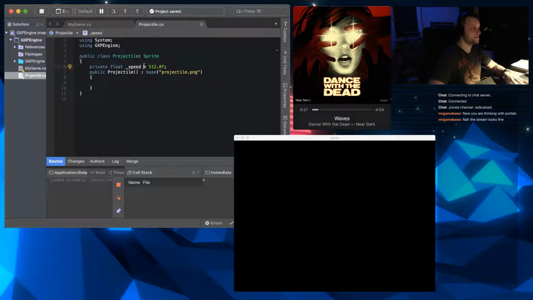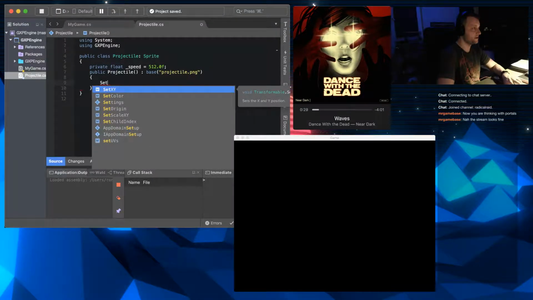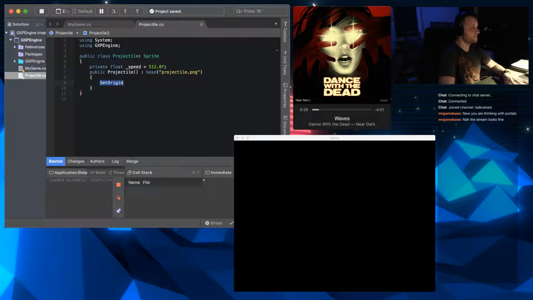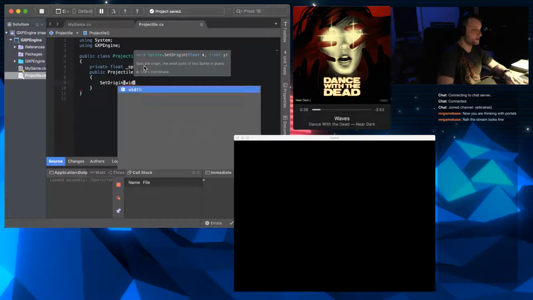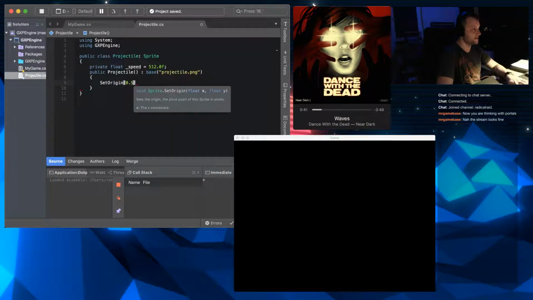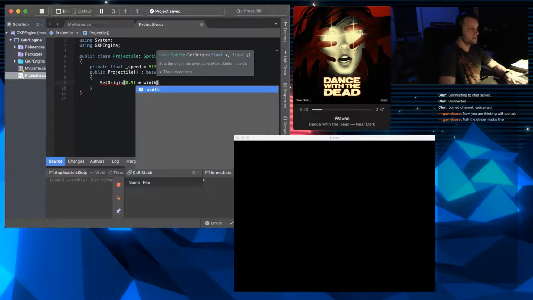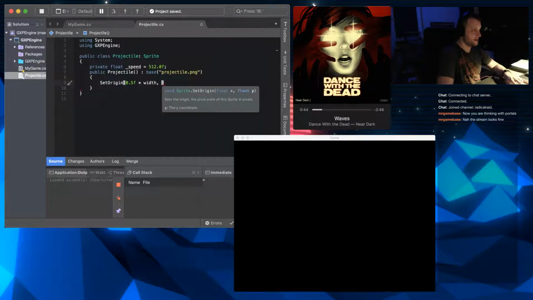I guess we changed our origin to the middle, which is such a common operation. Might be handy to include something like this in sprite or game object, because more often than not you want the origin to be in the center. 0.5 times width and 0.5 times height.